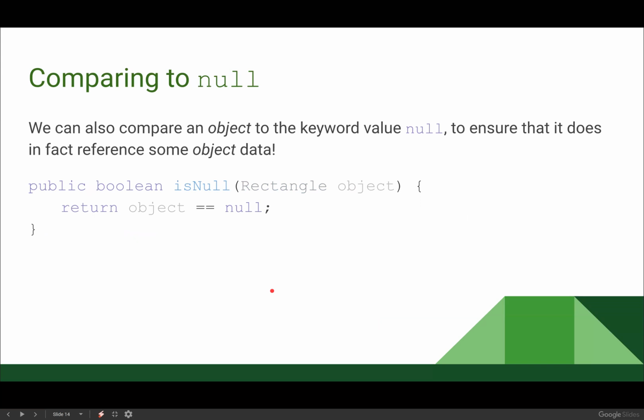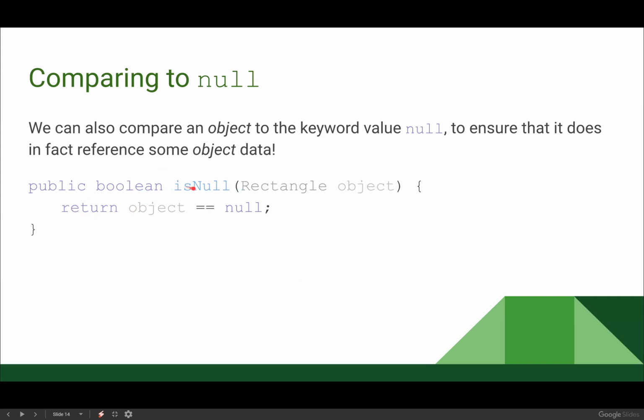We can also compare objects to the keyword null, which, if you remember, we get when we don't initialize an object. If I just declare an object and don't initialize it, that object will equal null in its memory address. It won't have a reference. So if we want to make sure that an object has some object data in it, we can check whether or not it is equal to null.